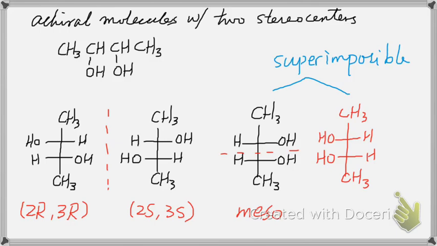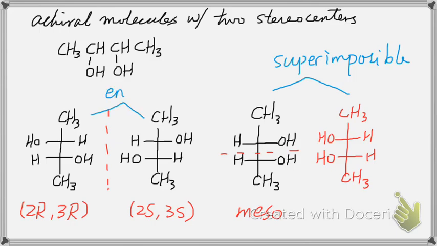Always keep in mind, in a Fischer projection, horizontal lines are coming towards you. When you turn the molecule, we are not changing the horizontal line, but we put the top carbon at the bottom, bottom carbon to the top. So the left side OH now will be on the right hand side. But basically we put the molecule upside down and they overlap with each other, right? This is the mesoform with a plane of symmetry. They are not enantiomers. These two forms are identical.